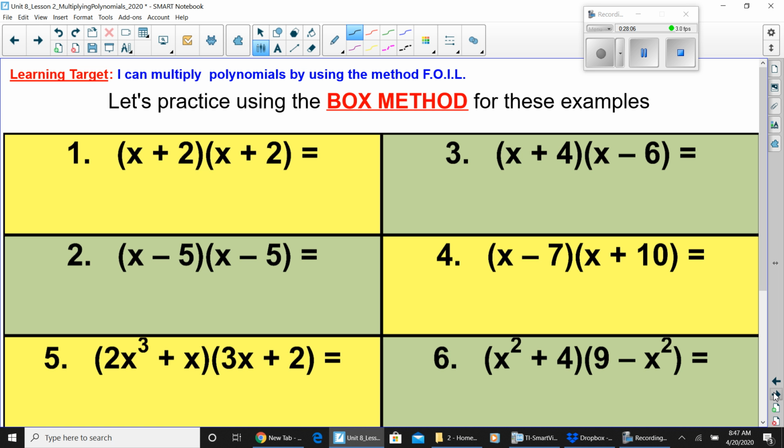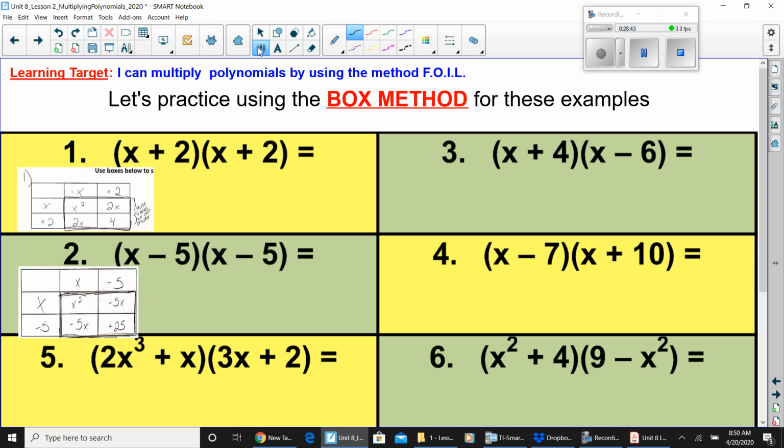It's just a lot easier for me. So you could practice the box method for all of these examples. It really is just a lot easier. Go ahead. Just give yourself a long period of time. Do 1, 2, and 3 right now and see what you could do. Press pause now.